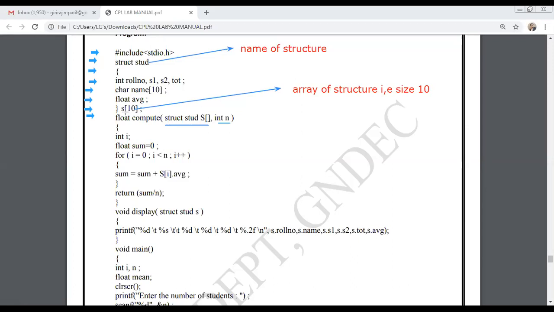Okay, when you're declaring S of 10 is there. That is small s. Don't get confused with the small s and the uppercase s. That is the S in students we are taking. This uppercase S is the uninitialized array. So when you go with the int opening body of the float compute, like integer n, float sum is equal to 0. For i is equal to 0, i is less than n, i plus plus.